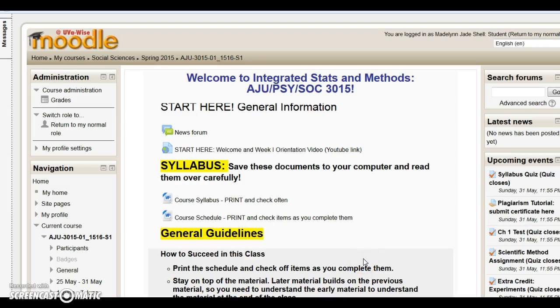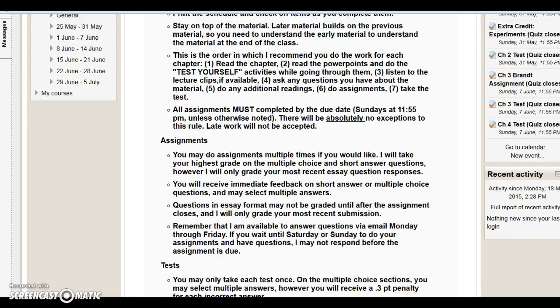I just wanted to start by giving you a little orientation to what our Moodle page looks like, what our class will entail, and get you started on the right track. So to start with, this is our Moodle page. It's organized by week, but the very first section, titled Start Here, will cover all of the basics you'll need throughout the course, so you'll want to check back with this frequently. You should read the tips and pointers that are here and familiarize yourself with them.